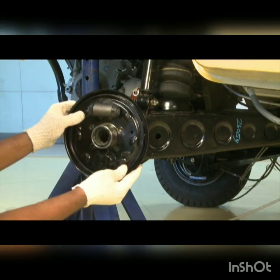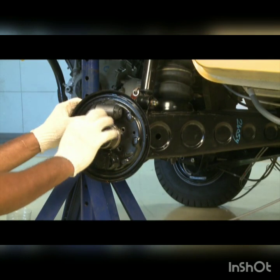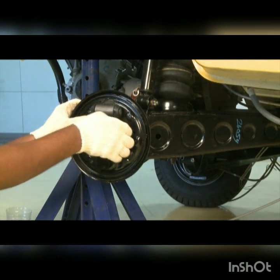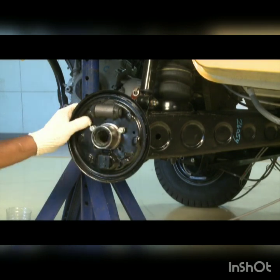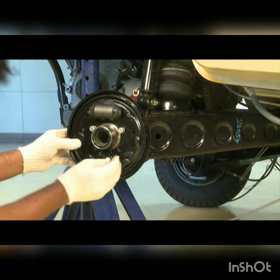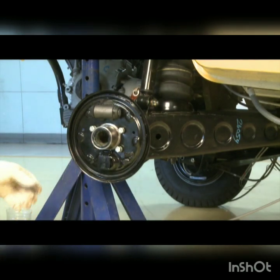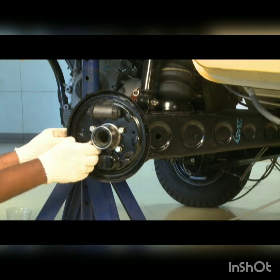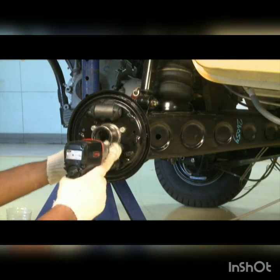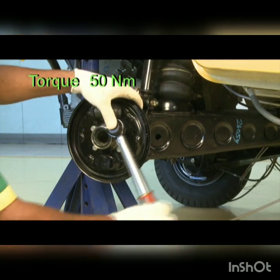Install the hub on triangle. Install the back plate. Install 4 bolts. Set the torque, tighten the bolts.